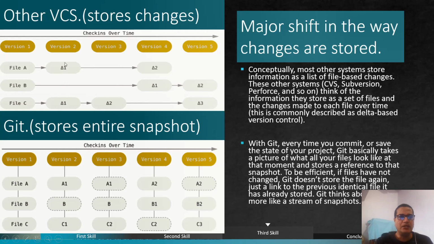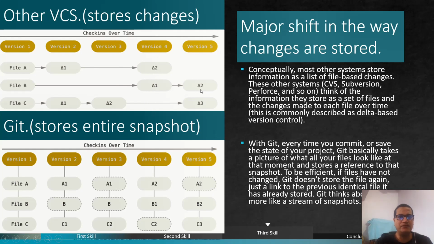Every version has the delta which is created over the previous version. In version 3, file C has changed, but file A and file B have not changed. So version 3 only contains the delta for file C, what has changed over the previous version. Similarly, version 4 has certain changes. File A and file B have changed, so the deltas for these two are saved inside version 4, but nothing is stored for file C.